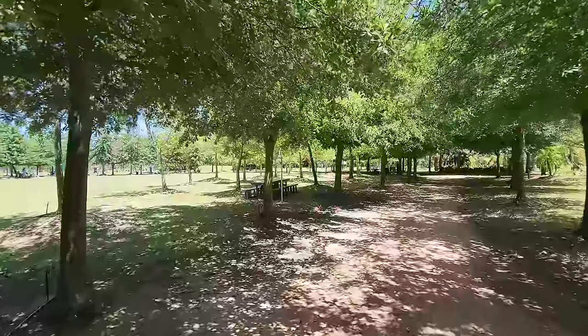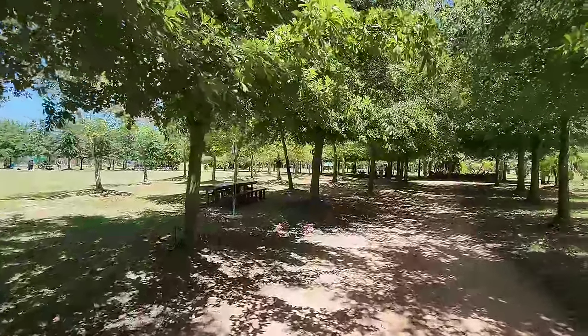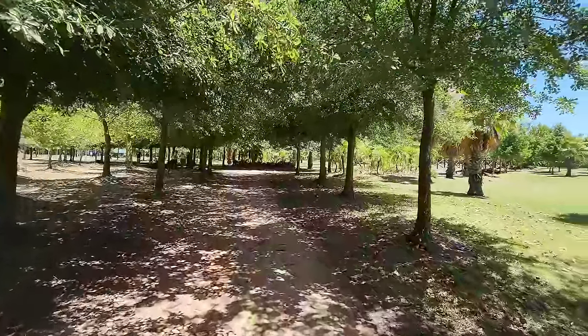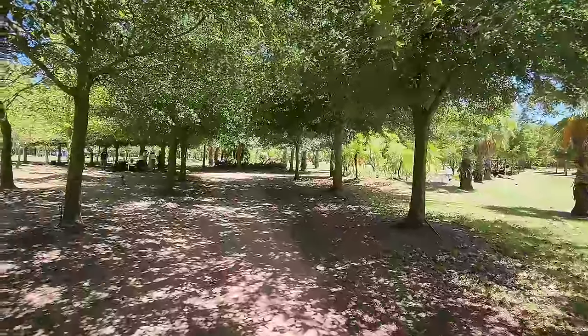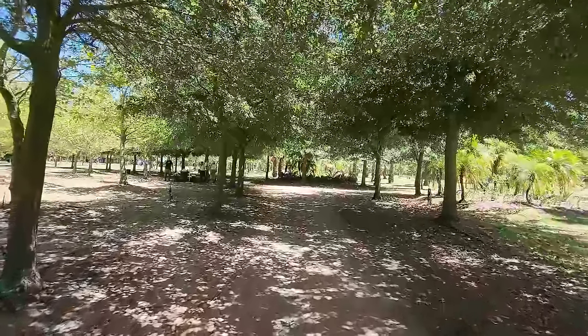There's even a tunnel the train goes through there. I'm not going to film it now, but I can see them going through the tunnel. And what about the little bridge? There's a bridge and everything, and a metal bridge too. And a crocodile of grass. You're going to get your exercise in today. But it's so nice here. It's wonderful.